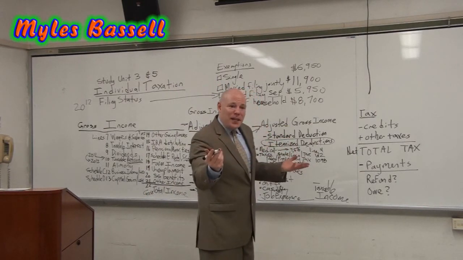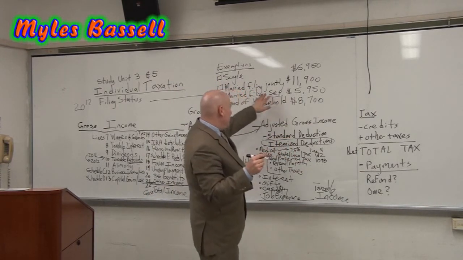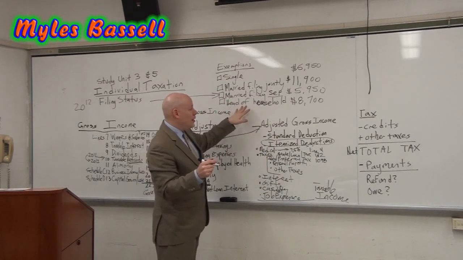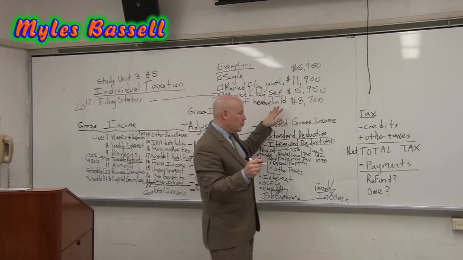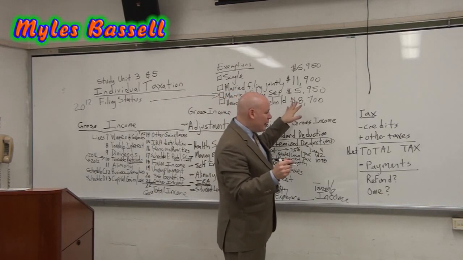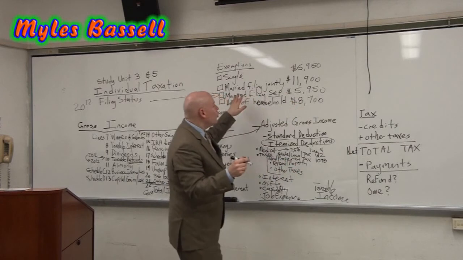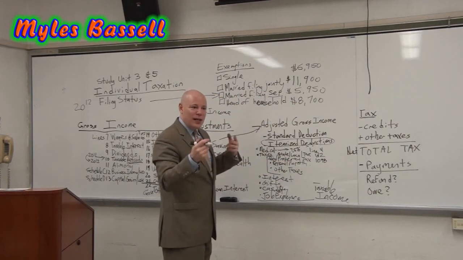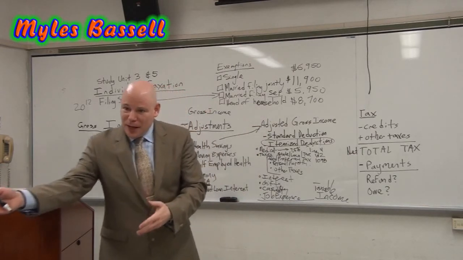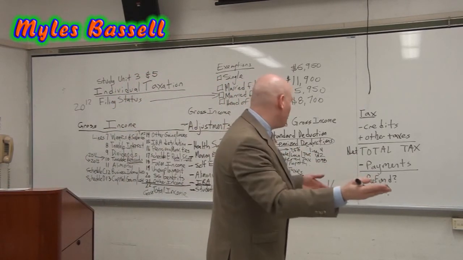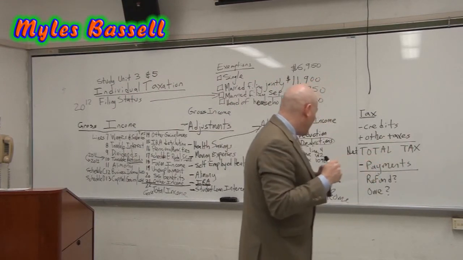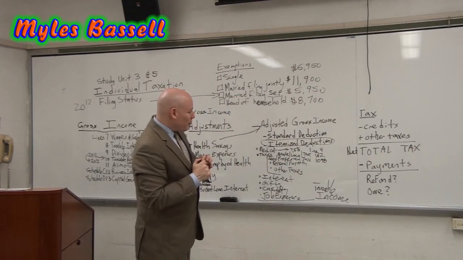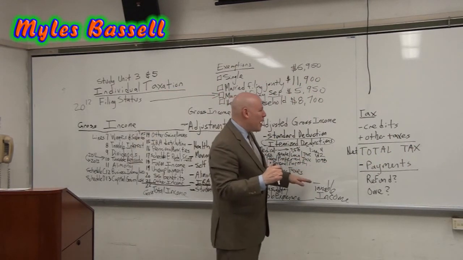Very often we'll look that up on the table, and we'll see that for head of household, the tax rate is going to be less. So not only do we get the exemptions, but we'll see that the tax rate for head of household is less. That's why so many people are trying to say, could I claim your kid as a dependent? Could I use your kid's social security number? Could I use Sharon as a dependent on my return? So we find out what the amount of the tax is.